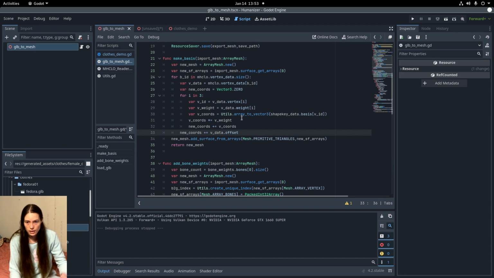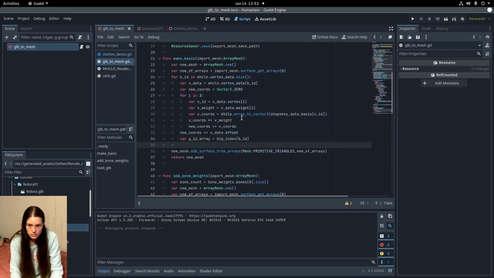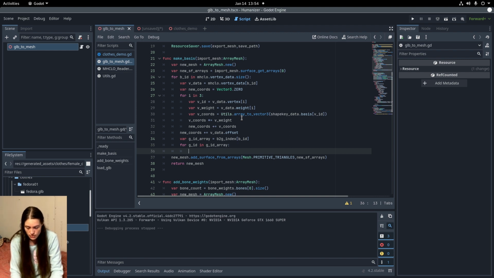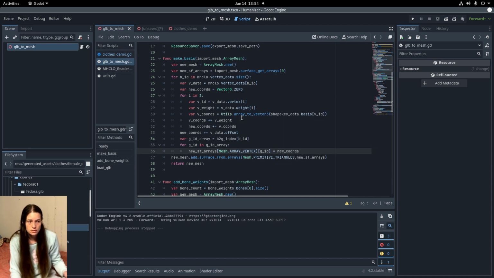Then after I get the new coordinates, I'll get the GD.id array equals the Blender to GD.index at the Blender ID, and then for GD.id in the GD.id array, I'll set the new surface arrays mesh.vertex at the GD.id equal to the new coordinates.